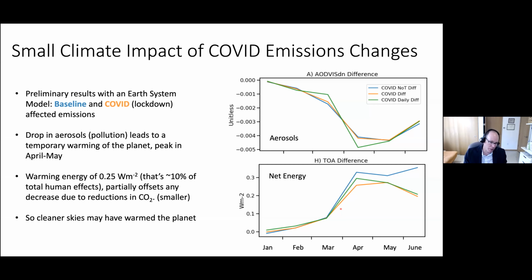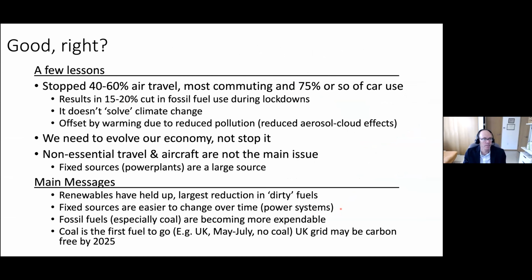This offsets, probably more than offsets, any reductions in fossil fuel use over the short period of say this year. Most of these values, the aerosols will tend to recover probably pretty close to where they were at the beginning of the year. We may be down a little bit because we will still see differences in transport use that have reduced our aerosol production. So this is interesting, and it's good, right?